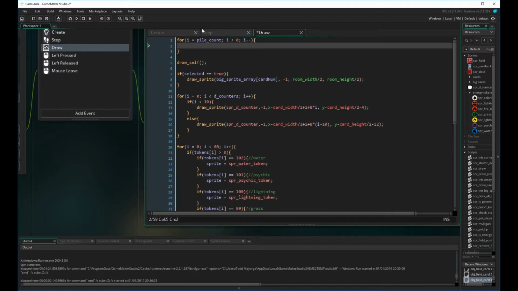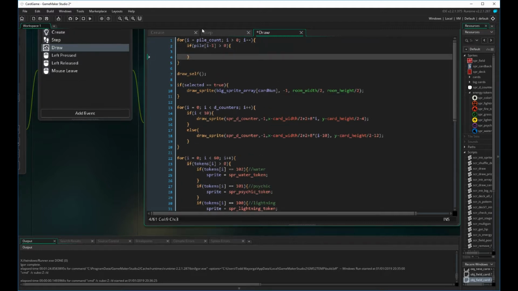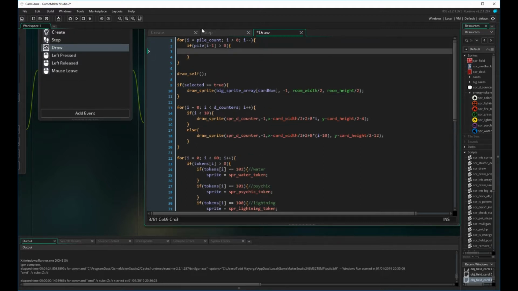Now we want to do this so that the cards are drawn in a way we want them to be, and I'll explain that once I can show it to you. So if the pile at I minus 1 is greater than 0, draw the sprite.